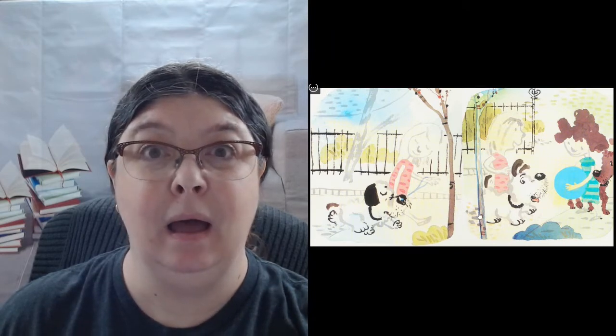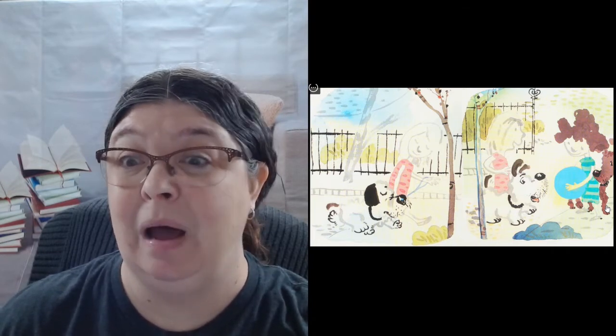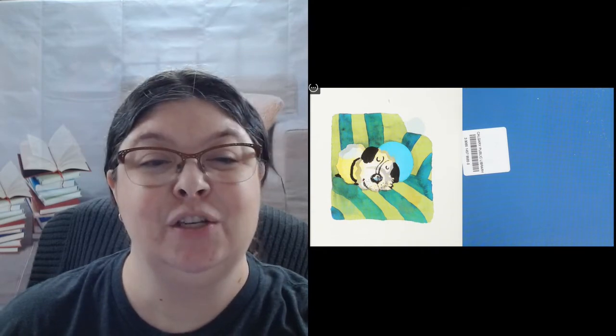Uh-oh, I spy a blue ball. What do you think's happening here? Isn't that the friend that popped Daisy's ball? What do you think's happening? Yeah, it looks like she came to apologize, maybe. And said, "Here, I'm sorry for popping your red ball. I bought you a new blue ball." Looks like they're having some fun. Oh, look, they're waving goodbye. Aw, look at Daisy sleeping in the chair with her ball.